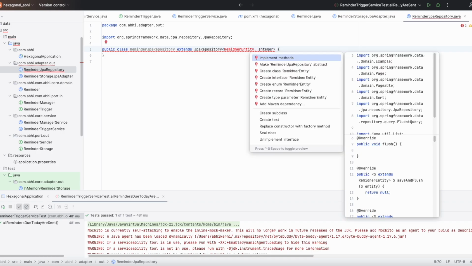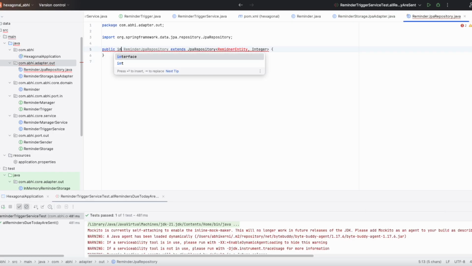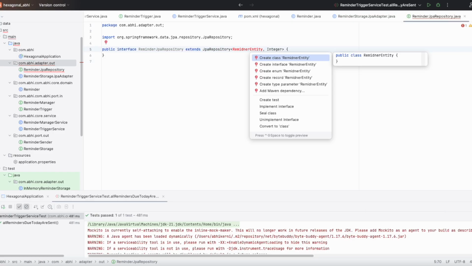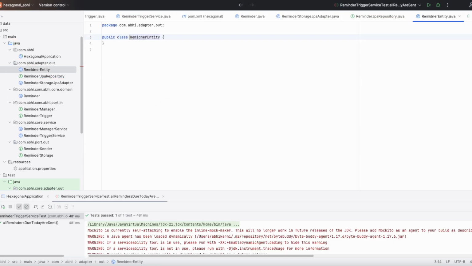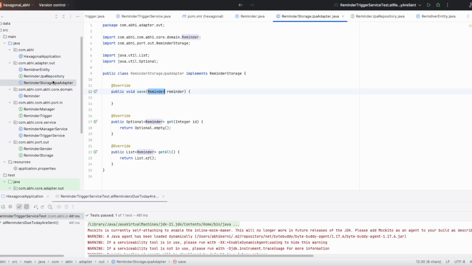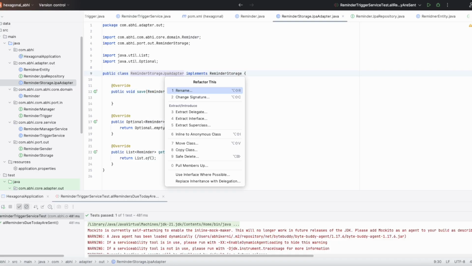It will say this doesn't exist, so this is going to be an interface. I can create this in adapter.out also, or adapter.entity, but let's just create it in adapter.out only. I'm keeping it as it is, and we'll come back to it later.